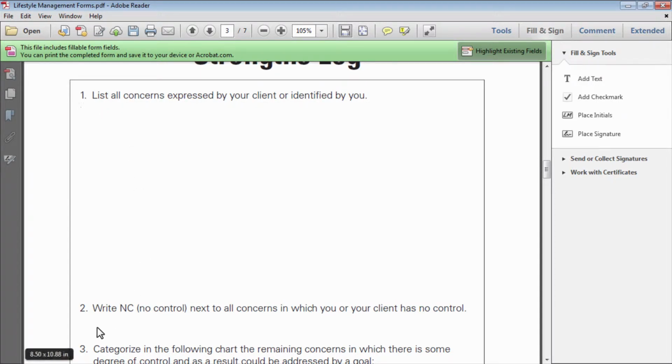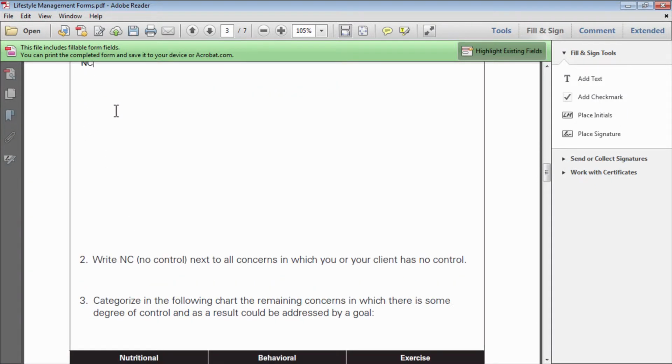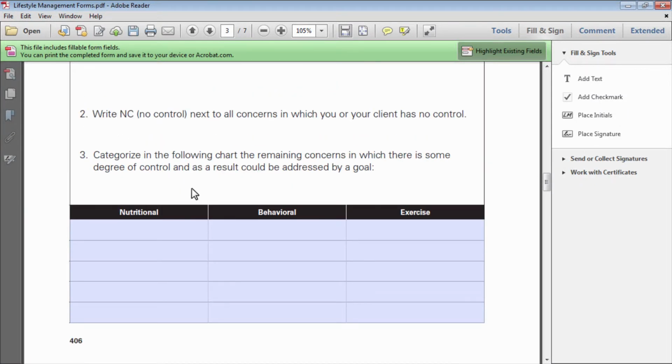You'll notice that question number 2 doesn't have a box for you to enter anything because they want you to enter NC up here in statement number 1. So let me scroll down, but I see that I have this table, and you can see, like before, I have a bunch of purple cells. So anytime you see purple cells, simply enter in the data that you're supposed to.